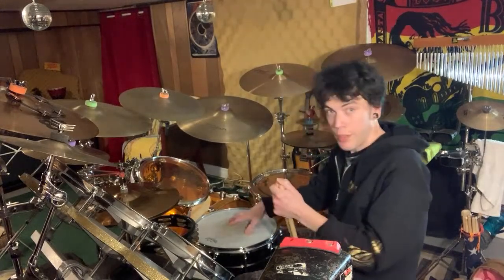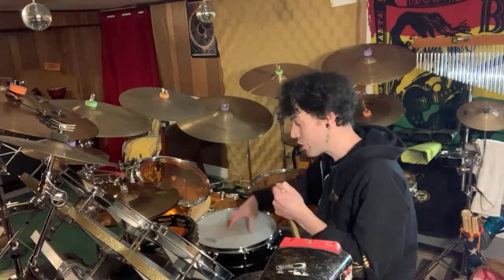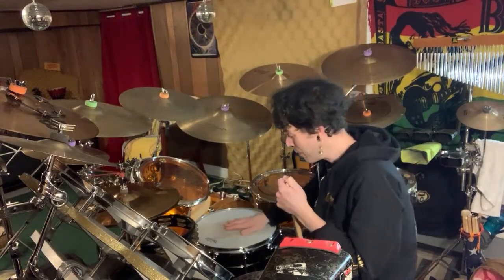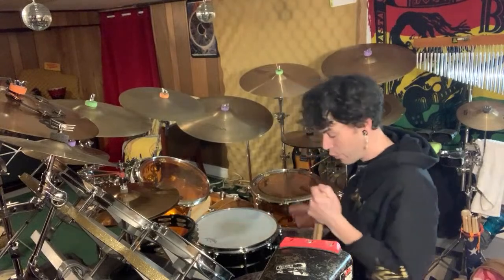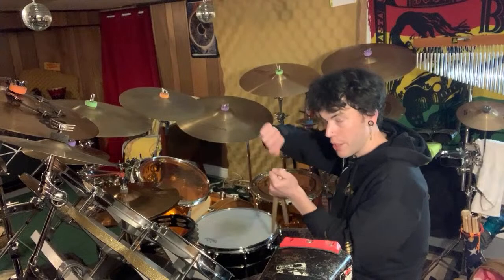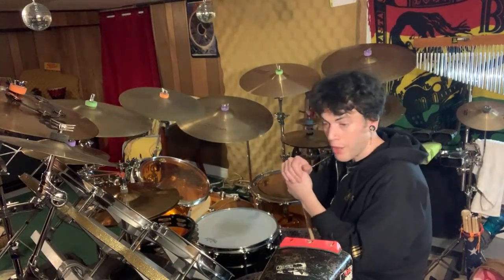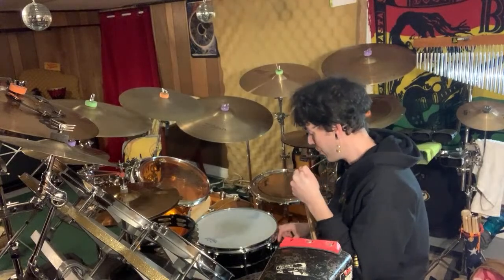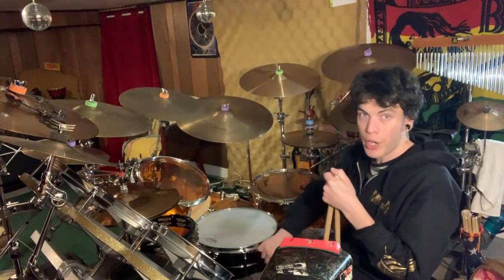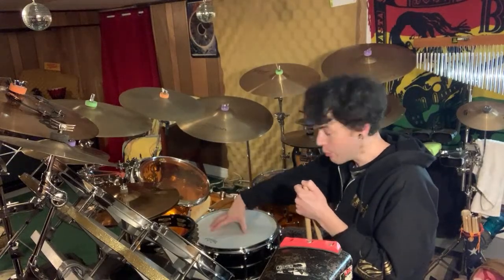Unfortunately, I've had, fortunately, I've had the snare drum for a while, but unfortunately, I was playing it the other day, and one of the rivets inside of the actual snare throw-off that moves the arm just snapped right off. Anybody that's ever played a Superphonic or a Black Beauty, this is my Big Black Bob pork pie snare drum.